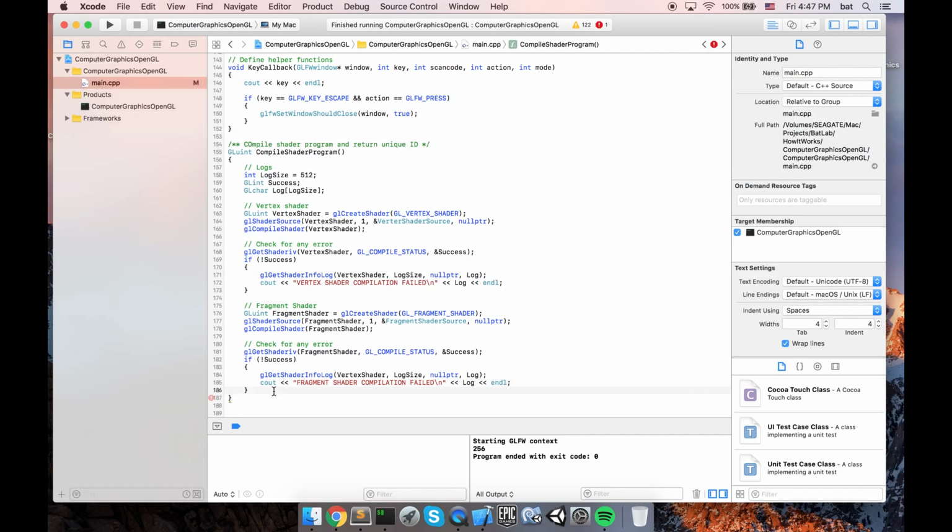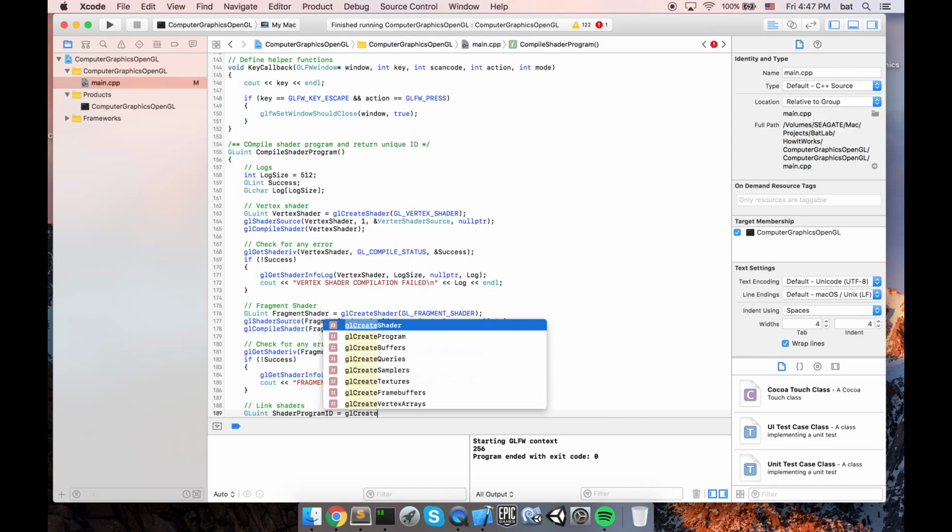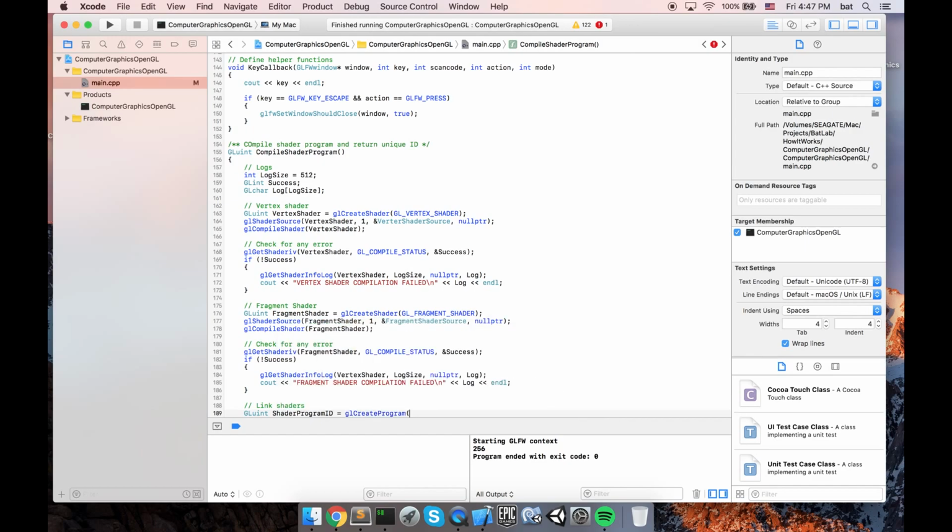So next step, and almost the last step, is to link shaders. GLuint shaderProgramID equals glCreateProgram.